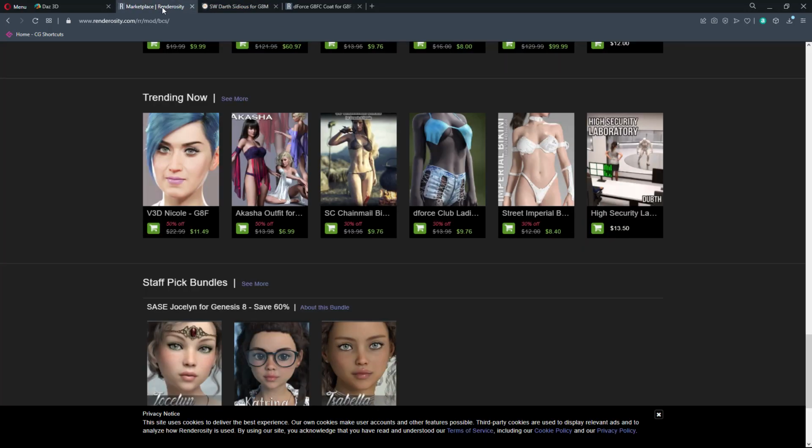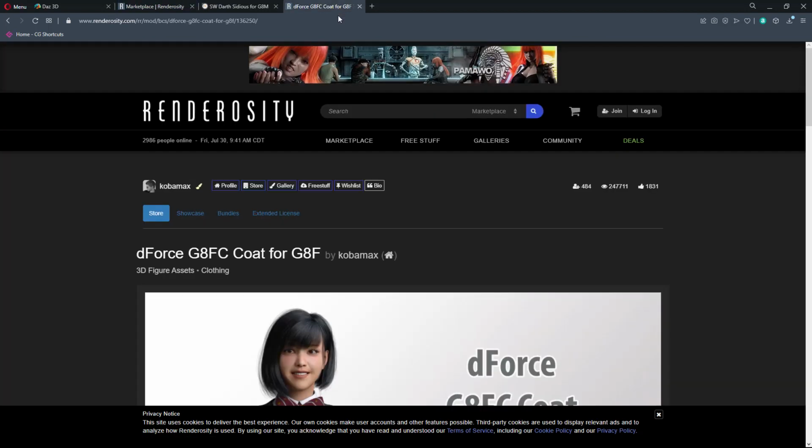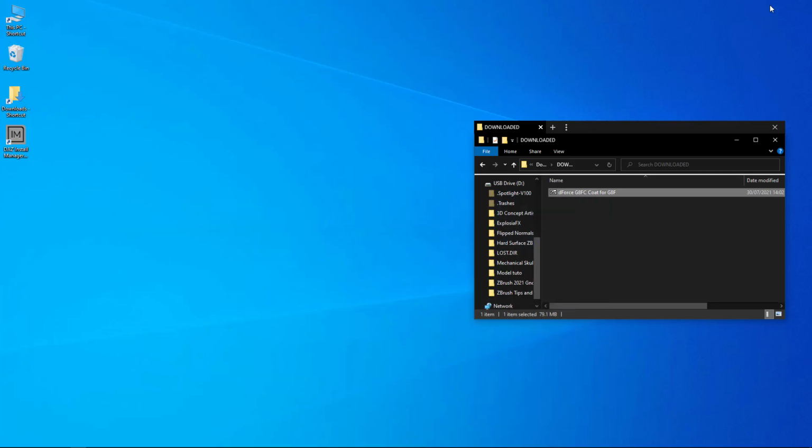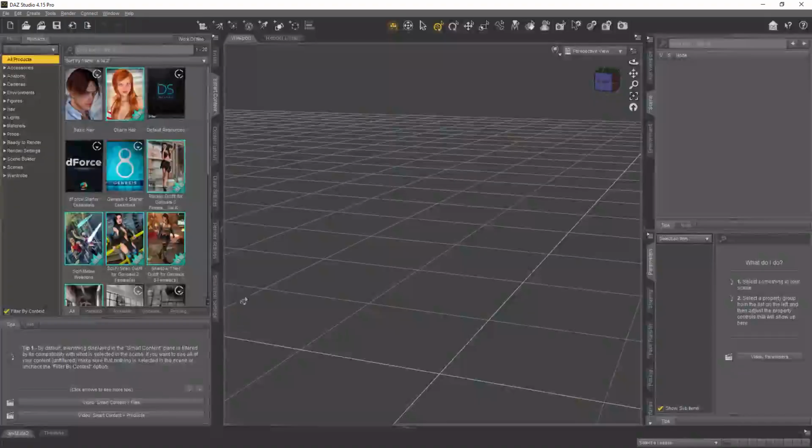But one thing to keep in mind when purchasing from these marketplaces is that you can't install them via Daz Central or Daz Studio because they're outside the main Daz store. So I'll show you the easiest way to go about installing these. If we take a look at this tab, I've purchased this Genesis 8 coat from Renderosity, which upon downloading will usually give us a zip, or in this case, a RAR file that we need to extract manually to our Daz library directory. So to find that, we'll head back to Daz Studio and over to the Content Library tab.